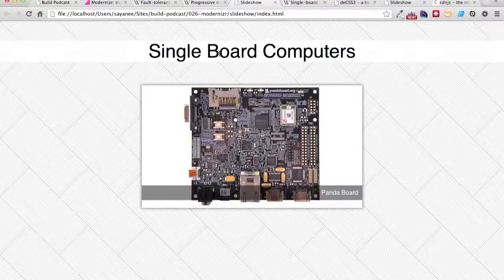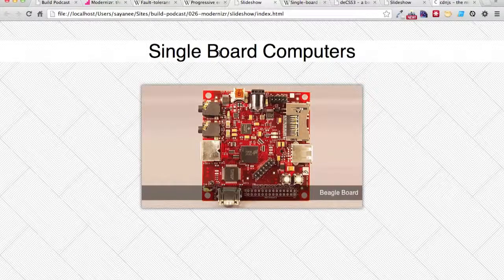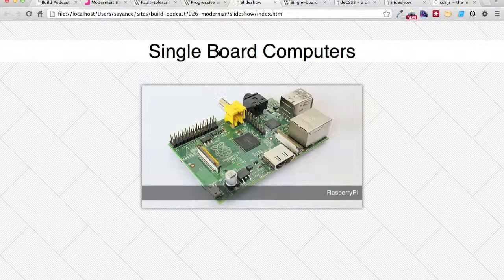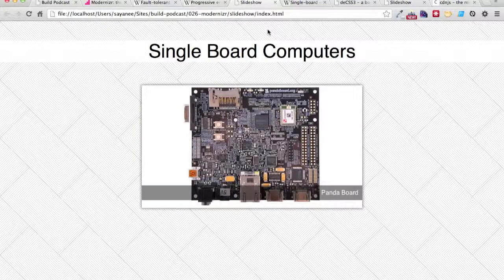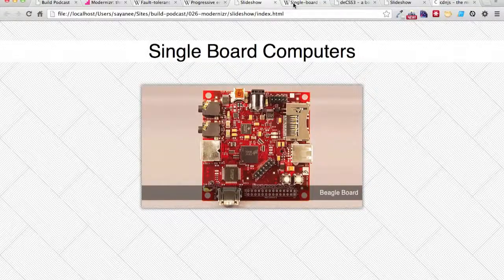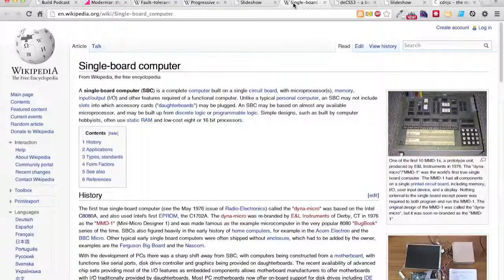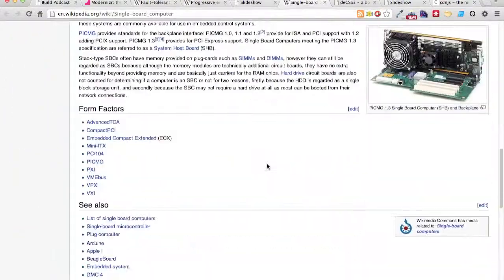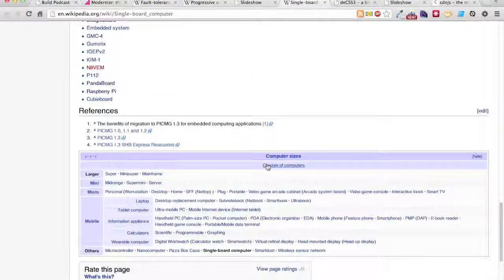All right, so let's go on to the project of today, where we will go through what Modernizr is and how we can use it in our everyday projects. Today we'll be building a very simple slideshow like this. As usual in Bill Podcast, every project will in itself teach us something. Today we'll make a very simple slideshow, and it's all about single board computers. I think there's some really fun stuff going on in this part of the world.